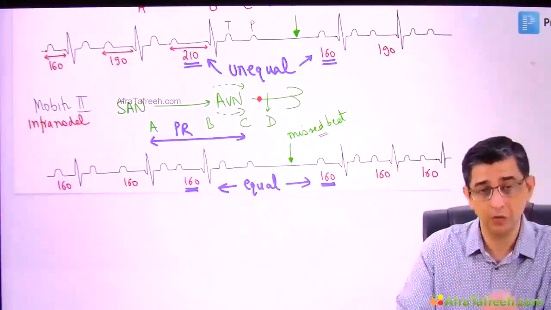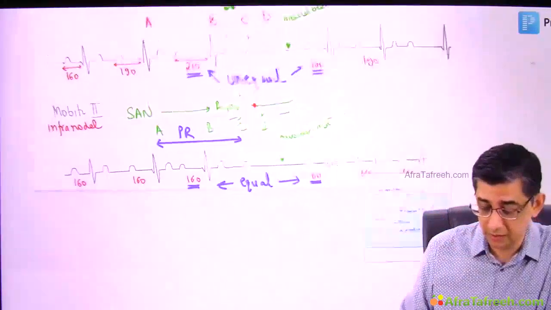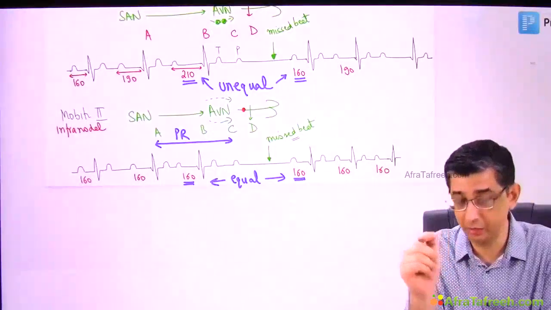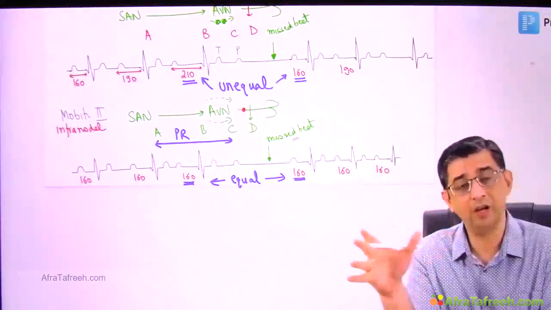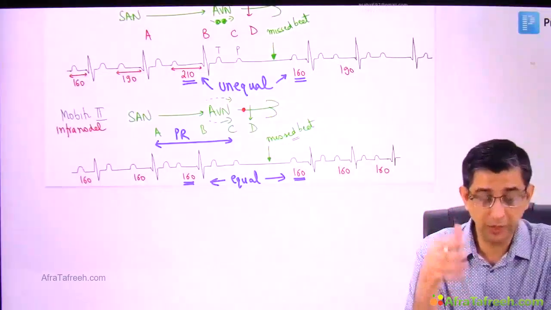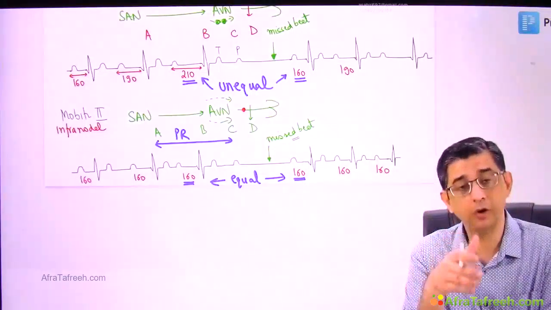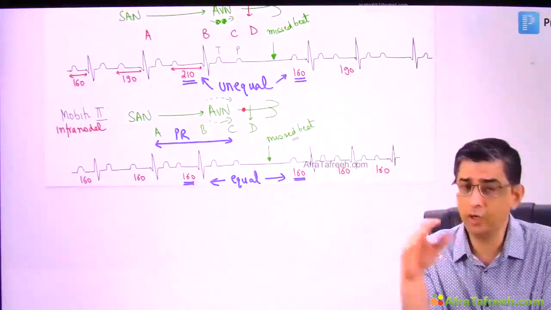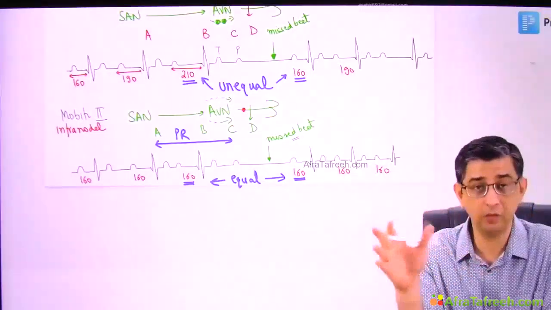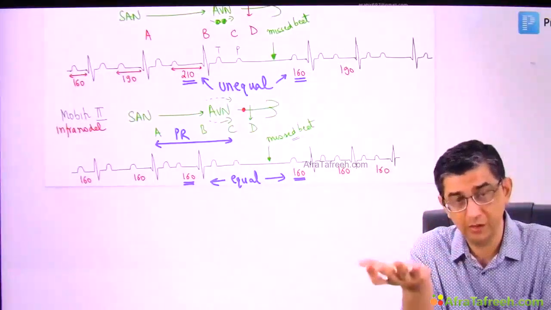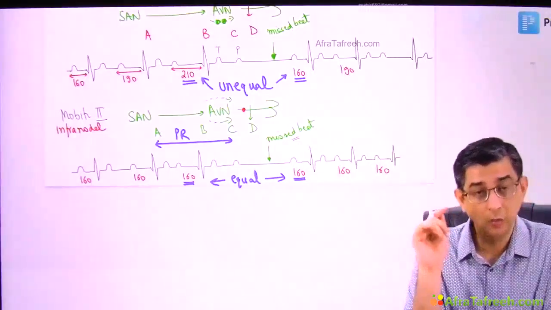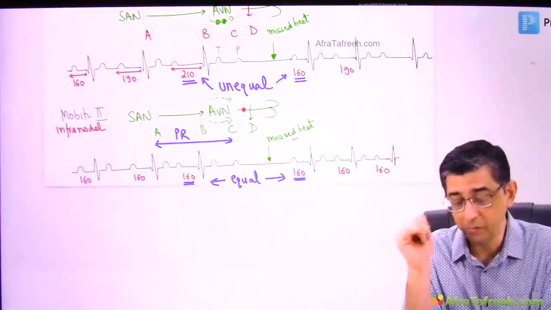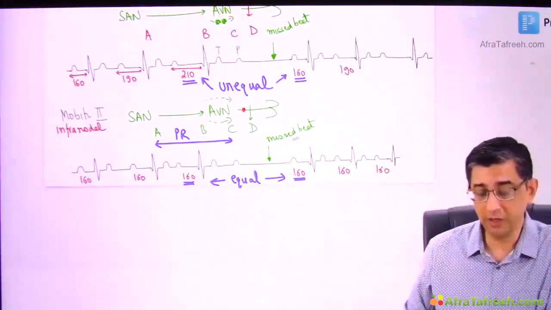So guys, the main message from this slide is, and I would be really happy if you can just hand draw this diagrammatic representation by yourself at least once, so that you get a hang of the stuff. When it comes to Mobitz 1, it is going to be a scenario of prolongation of PR interval, dropped beats, then again a prolongation. So all you need to do is calculate the PR interval 2 times, before and after, or after and before, that does not matter. Point is, in Mobitz 1 it's going to be unequal PR interval, in Mobitz 2 it's always going to be equal PR interval. That is how you can easily identify.